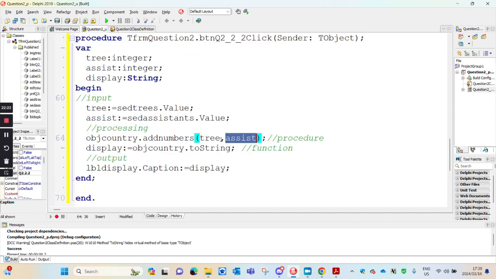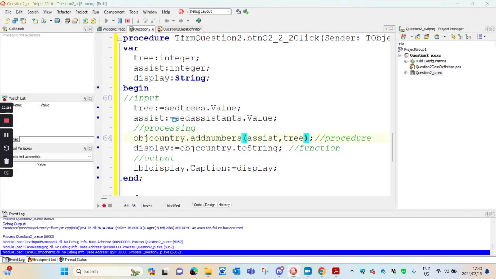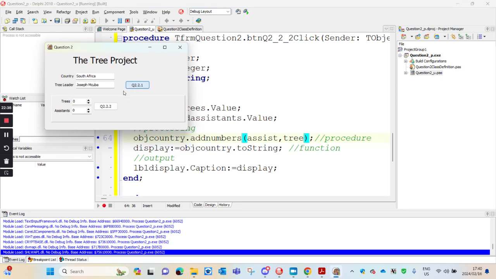To show you, if we wanted to break it, we can put assist and then tree. Now when I run this, I run it and it runs. I click this one. Now I'm going to say I'm going to have five trees and one assistant. Now I click this. You see now it says South Africa has got 5 assistants and 1 tree.